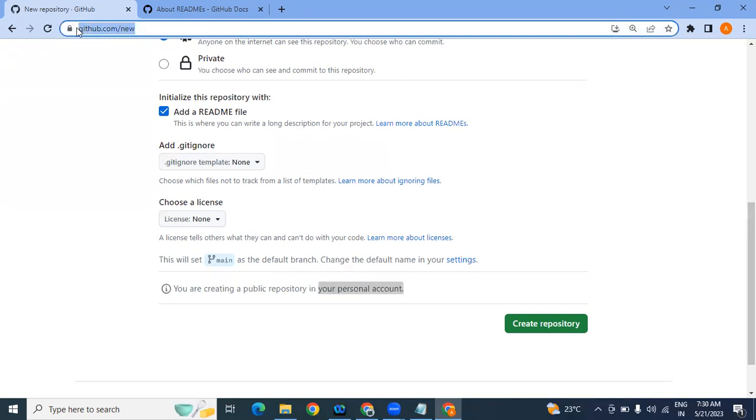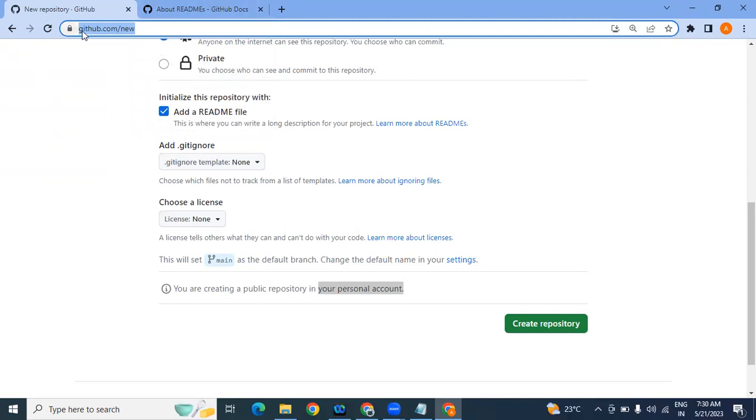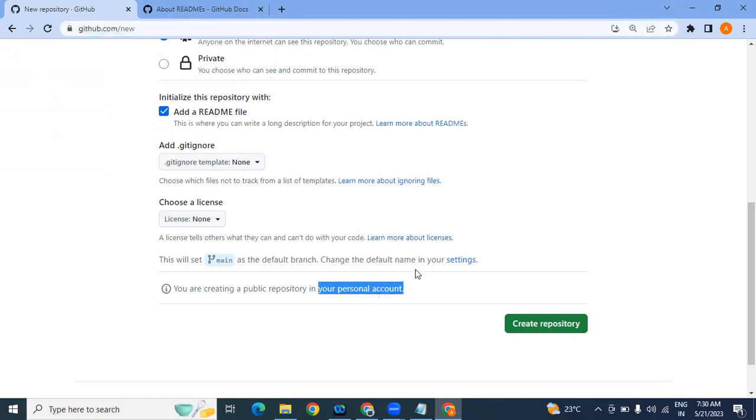This is a general URL, github.com. But if a person is working at TCS, their profile will be like tcs.github.com, something like that. That will be related to the organization, but this is the personal account. That's why it says your repository will be public, since I have checked public, and it will be on my personal account.